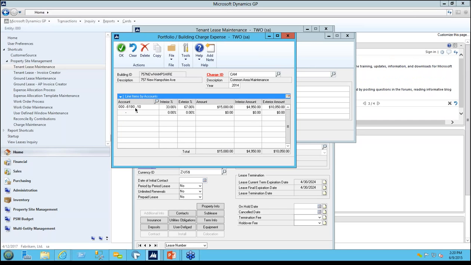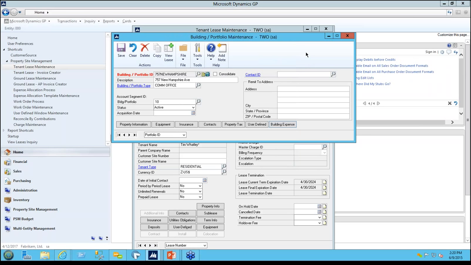So I can lay out my GL accounts, one or many, and as I create my expenses and they hit these GL accounts, it's going to track the amounts. And when it tracks those, I can then use those in the CAM reconciliation. We'll see that toward the end of the demo, where I'm able to track and manage those expenses so I can do that reconciliation properly.